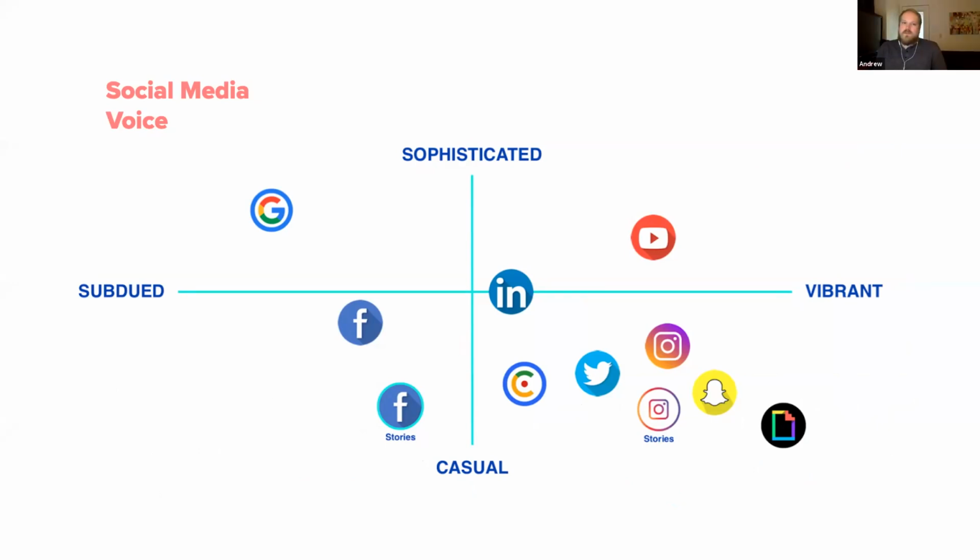So we sort of start with just Google in general, Google Plus, and just sort of how we use the Google suite. Falls into this more sophisticated, more subdued kind of business standard. And then moving over, you have Facebook that's kind of in the middle. It's heading toward the middle between subdued and vibrant. So a little bit neutral, but not nearly as casual. So we're heading into sort of the casual zone. And then you see sort of an abrupt jump to Facebook stories, where it's much, much more casual in the way we talk.